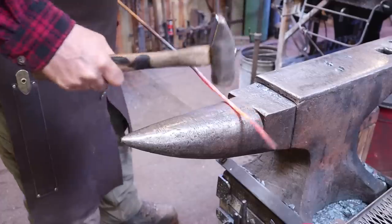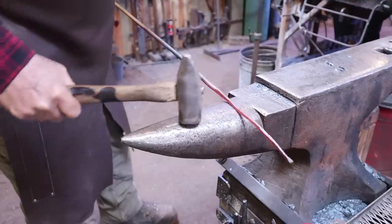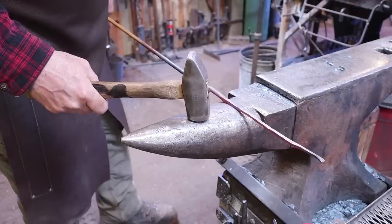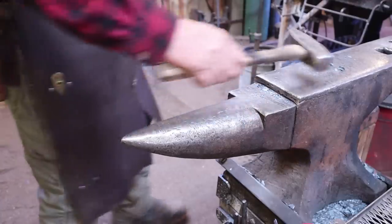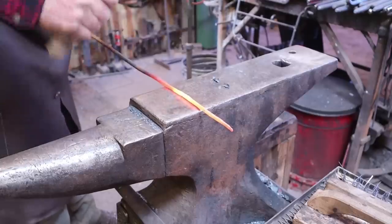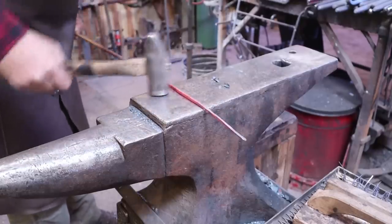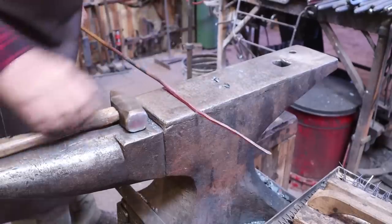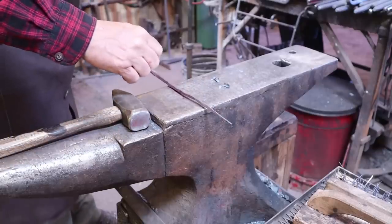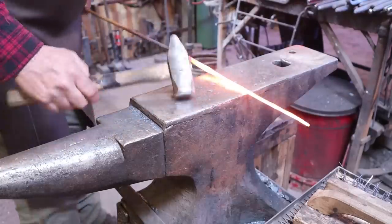I'm getting very close to what I want square-wise. We'll clean it up at the face of the anvil, then we'll go to octagon. Remember, in nature the stem is thinner up by the flower than it is at the end. So try not to make it real fat here and taper down to the place where it attaches to the main branch of the plant. This bulb area will taper into the stem a little bit, but once it gets to the stem I want it either parallel or a little fatter down here — which generally doesn't happen. I'm lucky to get them parallel. So we'll go to octagon.